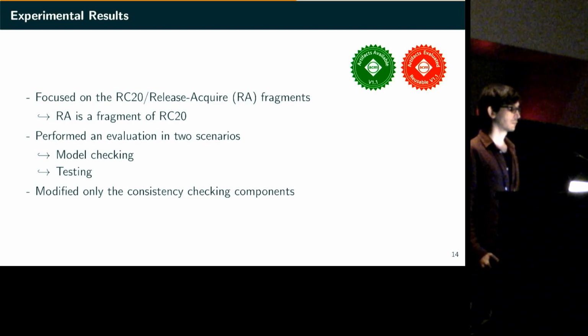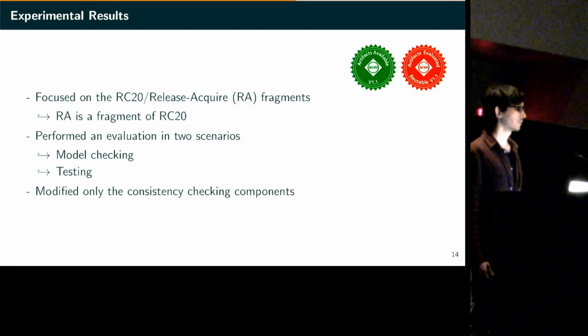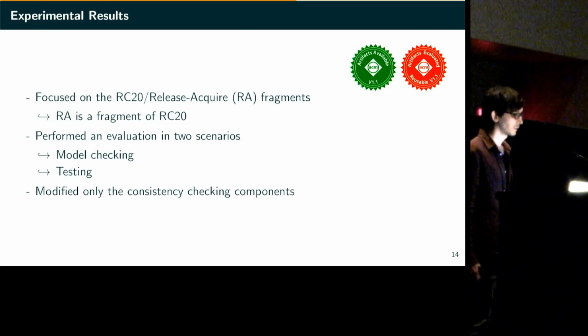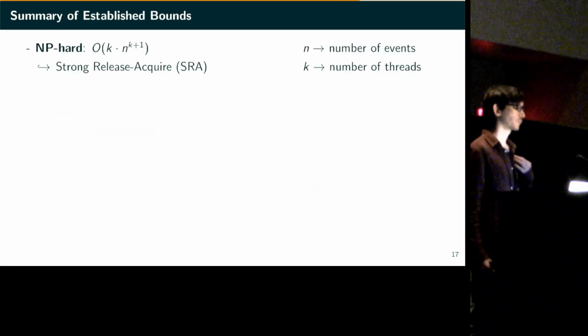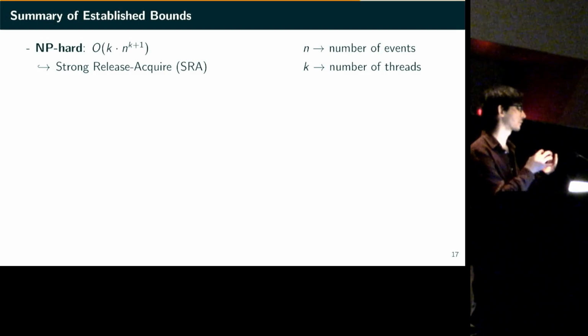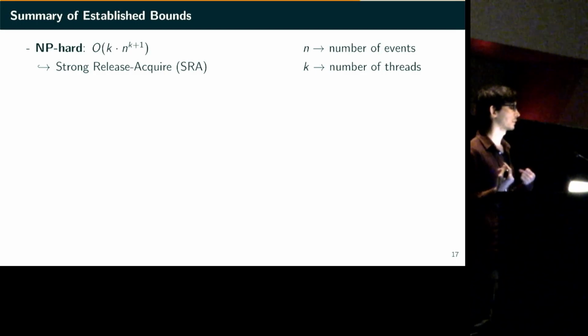I have a question. So in your analysis, you've got SRA, various ones. So the stronger models that seem, in some sense, easier to think about are more expensive to do for reasoning. Do you have a sort of intuition for why it's the opposite way to what I would naturally think? I guess since we are searching for consistency, it's more difficult to find a consistent execution if the model is too restrictive, sort of. I think that's my intuition, at least.